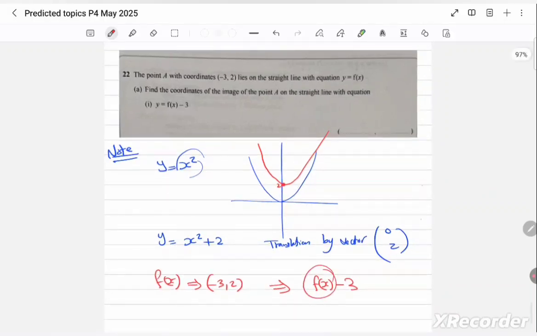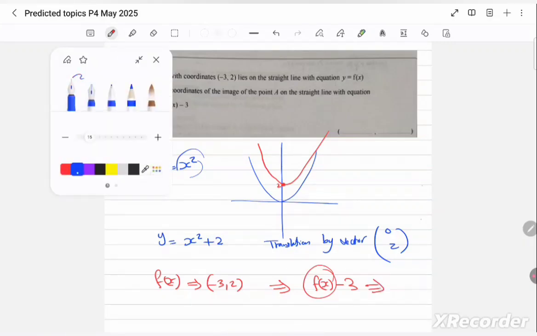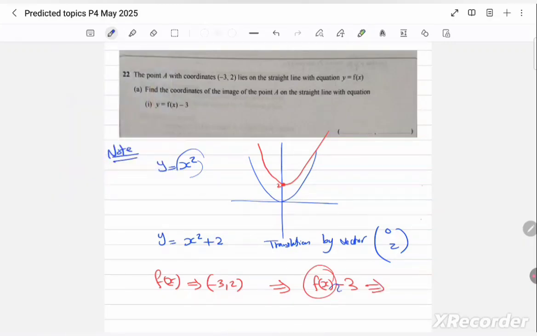When you have this type of question, look at where the translation happened. Look outside the bracket, so it's in y. So minus 3 in y. So I will just change y. I will not touch x, so x will be as it is. Y here, 2 minus 3. I will subtract this 3. When I subtract 3, the answer is negative 1. So the answer is negative 3, negative 1.